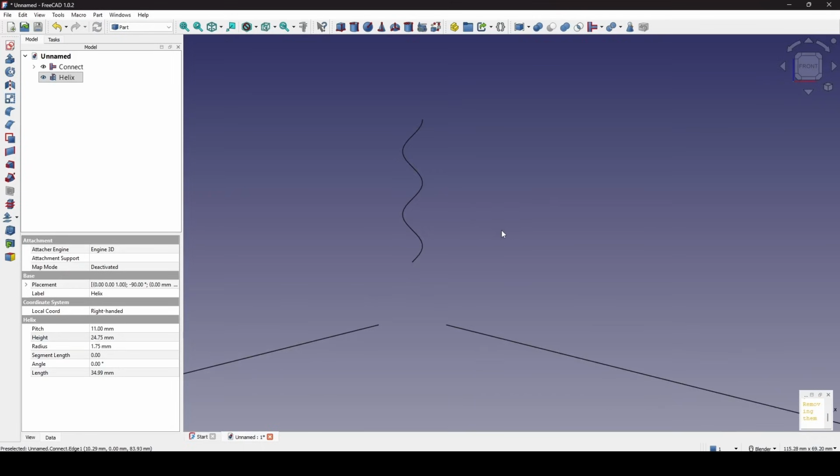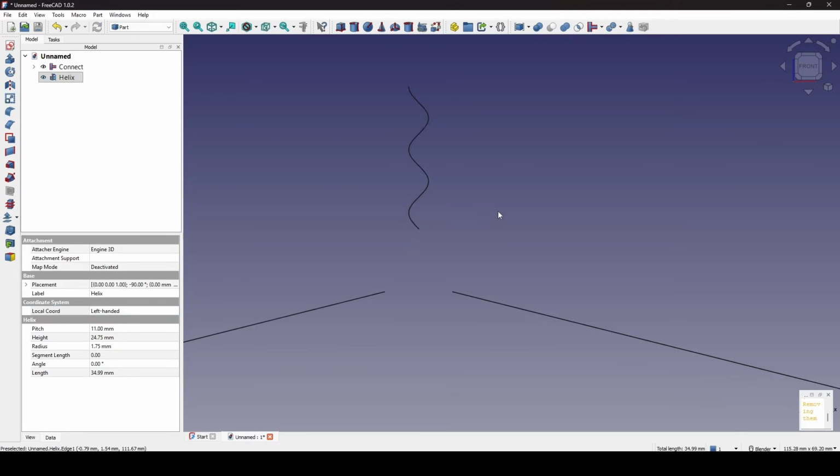Okay, as you can see. But because I want to connect this helix to the right line, I need to go to here and set it to left hand. You can see we just flip the helix.